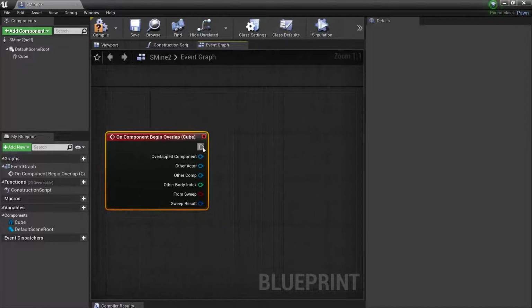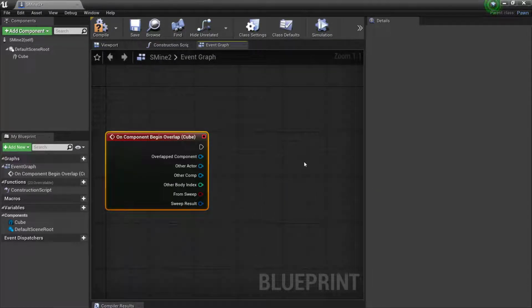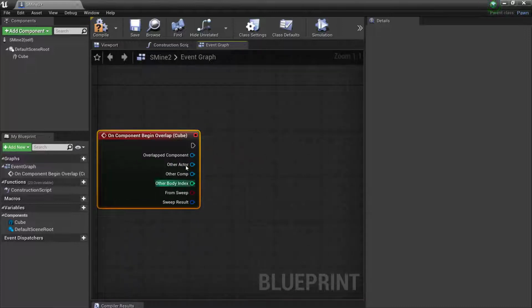When we have an execute, what we're saying is that when this cube and something else overlap, then we want this condition to happen, right? So what we're looking to do here is, we actually need 2 things to happen. And I'll explain quickly, so that you understand why we're going to use this next bubble.